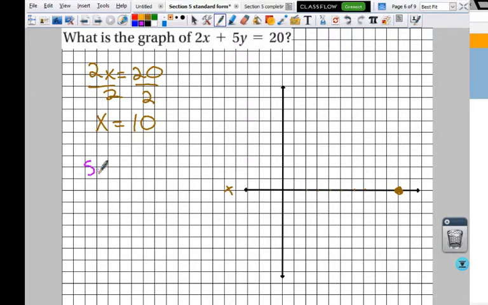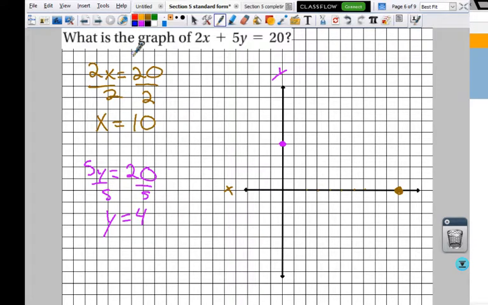And we're going to go 5y equals 20, right? Zoe, how am I going to solve for this y? You divide by. Yeah. And what do I get? You get 4. Or y equals 4. We get y equals 4. Okay, this is my y-intercept. So over here on my y-axis, I'm going to go to 4. 1, 2, 3, 4. I'm going to put a dot. Okay, I got my 2 dots, right?